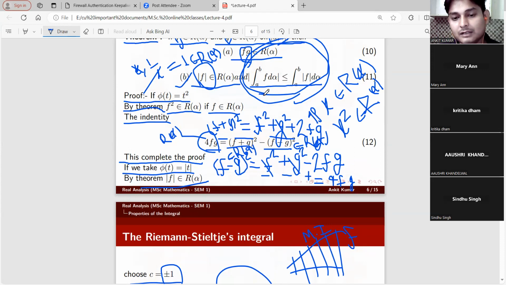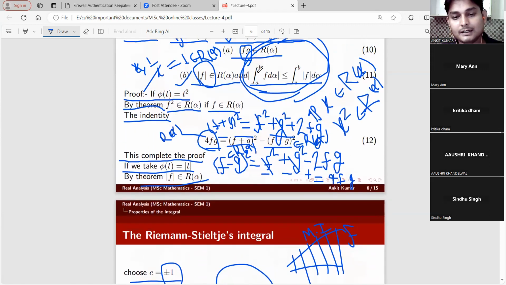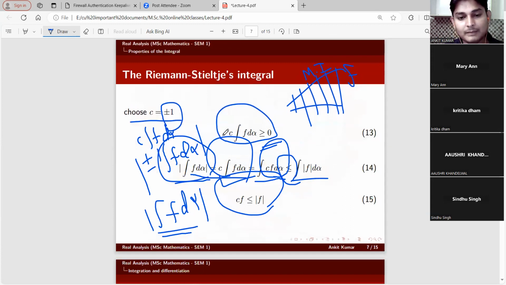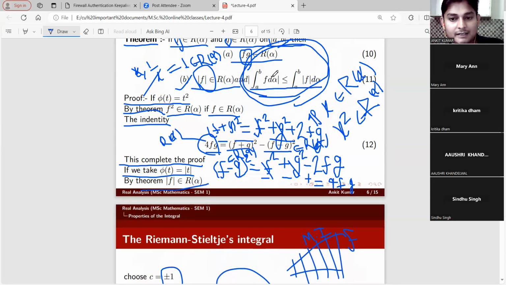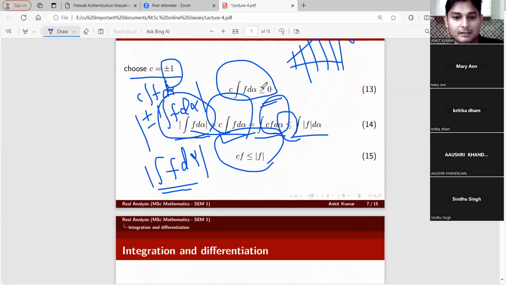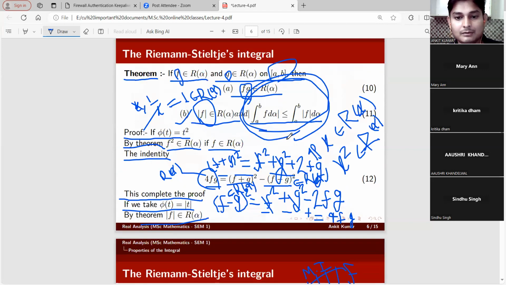The theorem also says that the modulus value of the integration from a to b of f d alpha is always less than or equal to the integration from a to b of the modulus value of f d alpha. We prove this by taking c as a positive constant. First of all, we take the left hand side, and if we multiply by c, there is no problem, because the modulus value of c is positive. If we take this c inside the sign of the integration, then this happens, and this is always less than or equal to this quantity. So if we equate this part with this part, then the theorem statement is true. I hope both parts of this theorem are clear to all of you.